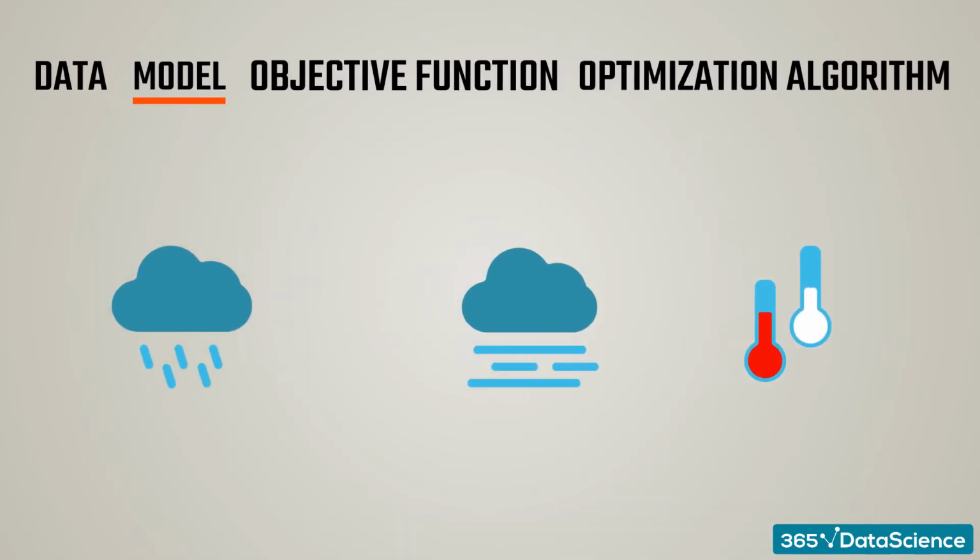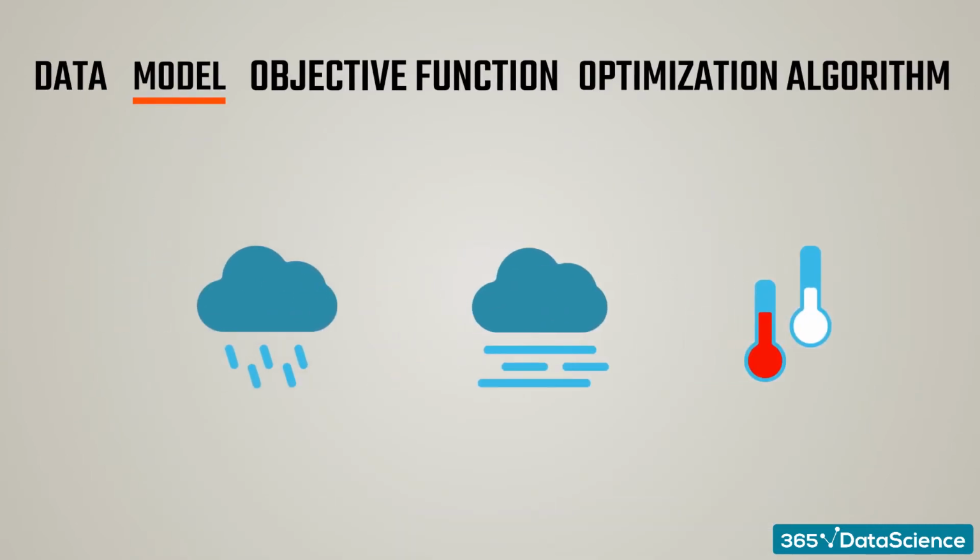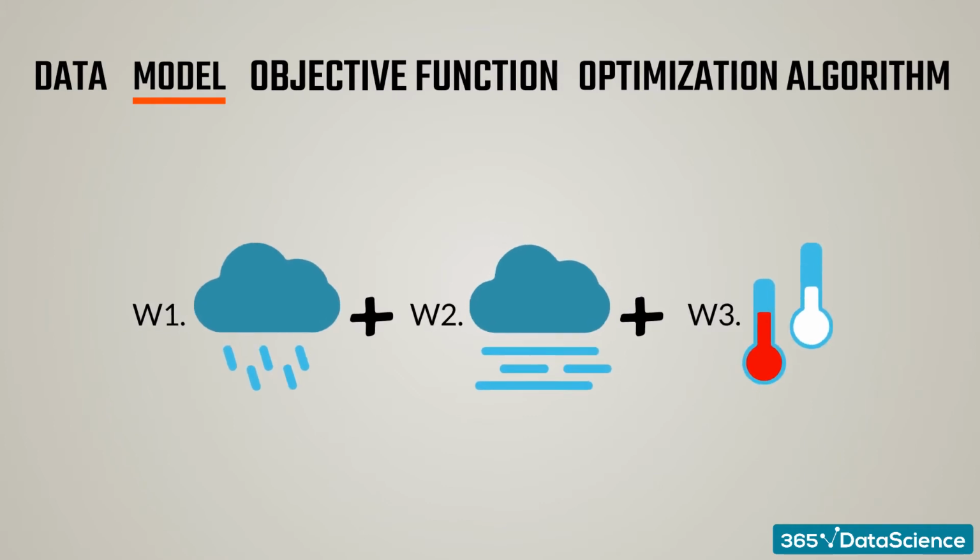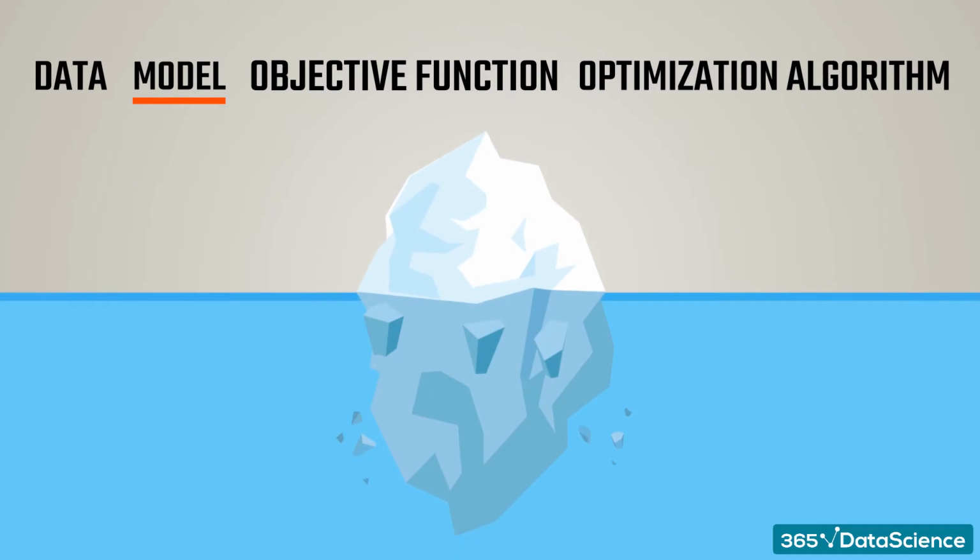Second, we need a model. The simplest model we can train is a linear model. In the weather forecast example, that would mean to find some coefficients, multiply each variable with them, and sum everything to get the output. As we will see later though, the linear model is just the tip of the iceberg. Stepping on the linear model, deep machine learning lets us create complicated non-linear models. They usually fit the data much better than a simple linear relationship.